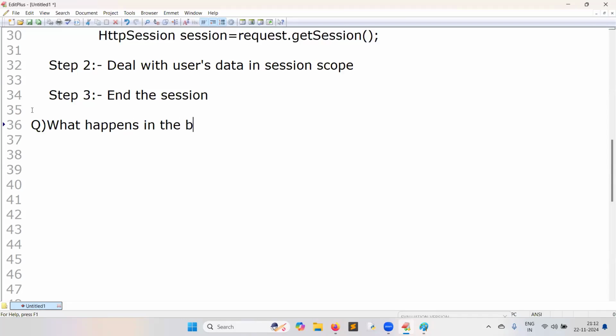What happens in the background when the following statement is executed?